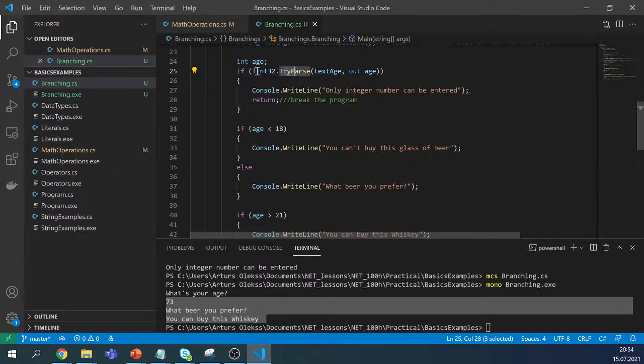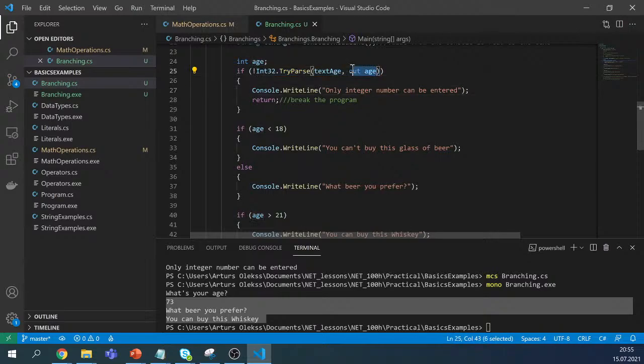It returns true or false depending on whether we can parse or not. So this expression returns true or false, based on whether we can parse this text to an integer or not.